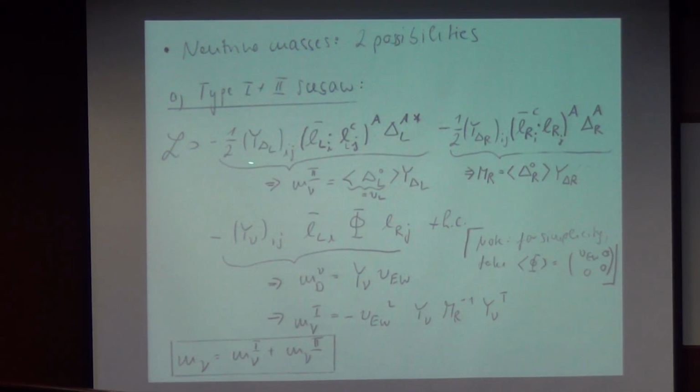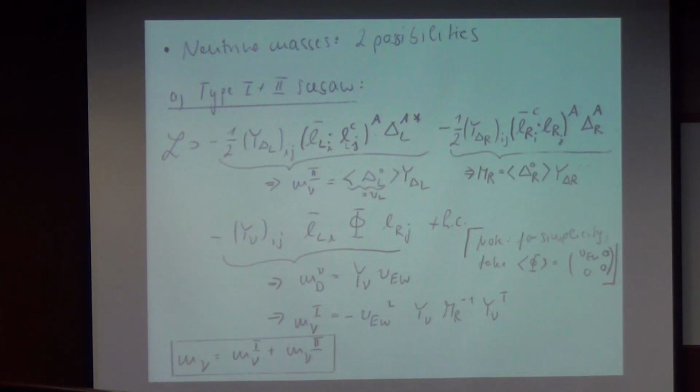Okay, so when this field here gets its induced VEV, then you get directly mass terms for the neutrinos out of this coupling. So this couples the two left-handed neutrinos here. It gives a Majorana mass term directly for the left-handed neutrino. So this here is the type 2 mass term. It's coming basically from this diagram here.